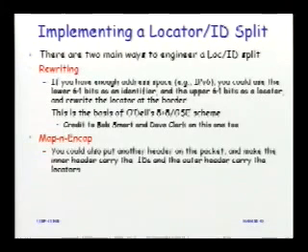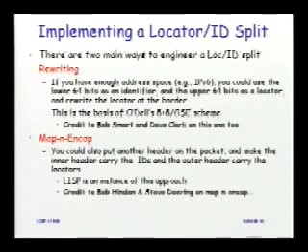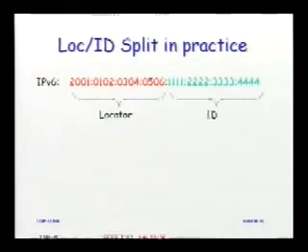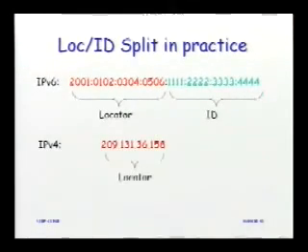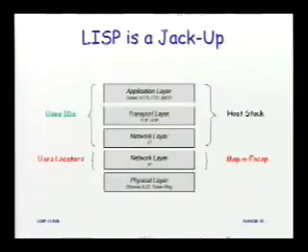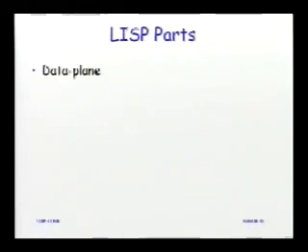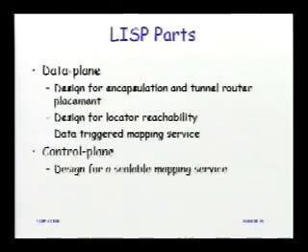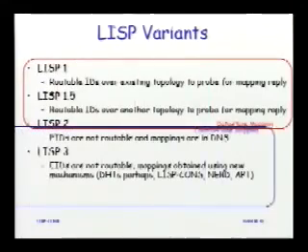And the mapping and encap scheme was just put another header, as Dino said, on the IP packet, make the inner header the ID, and the outer header carry the locators. And LISP is an instance of that. And actually, that's credit to Hinden and Deering, I think, who were first out in front on that one. Okay, this one we don't need anymore because we've already seen this one. Okay, we also don't need this one. Let's get to the cons stuff. Don't need this one.